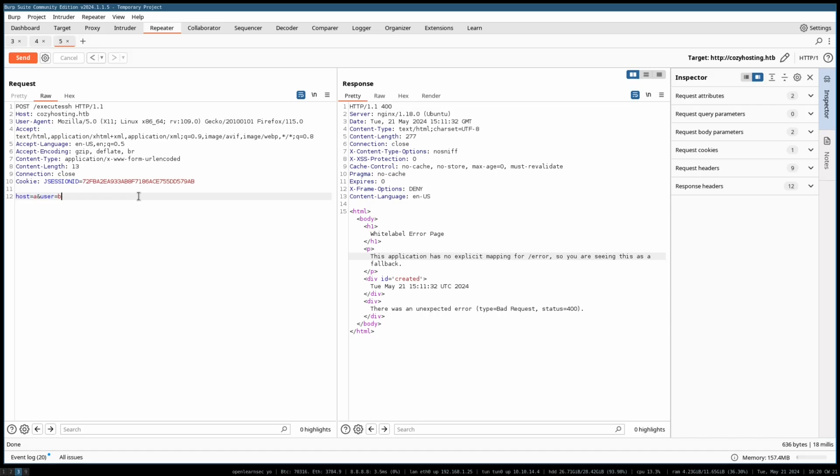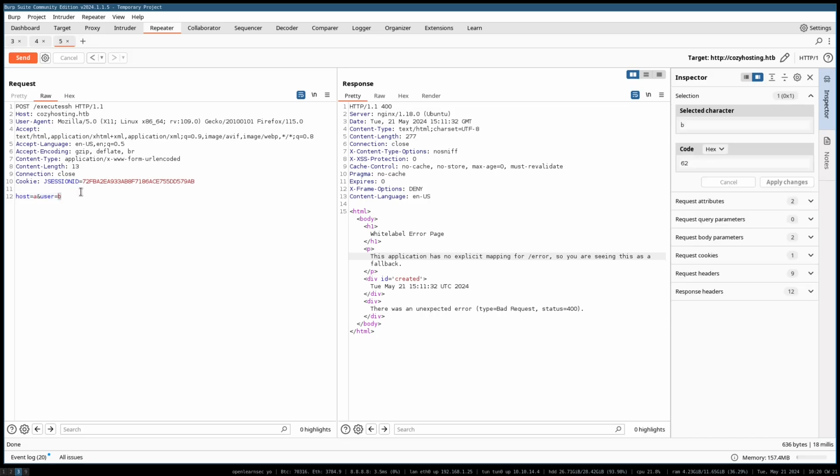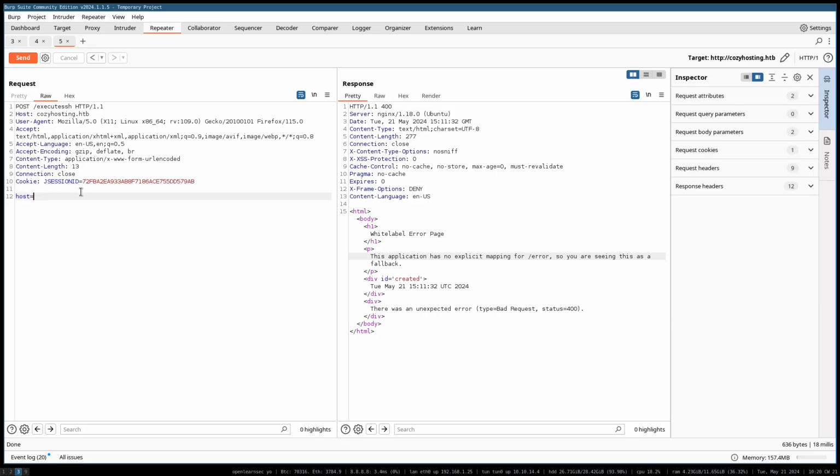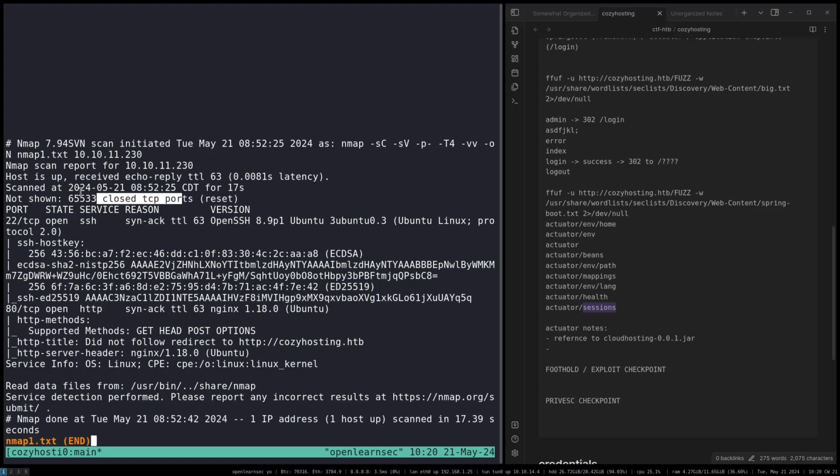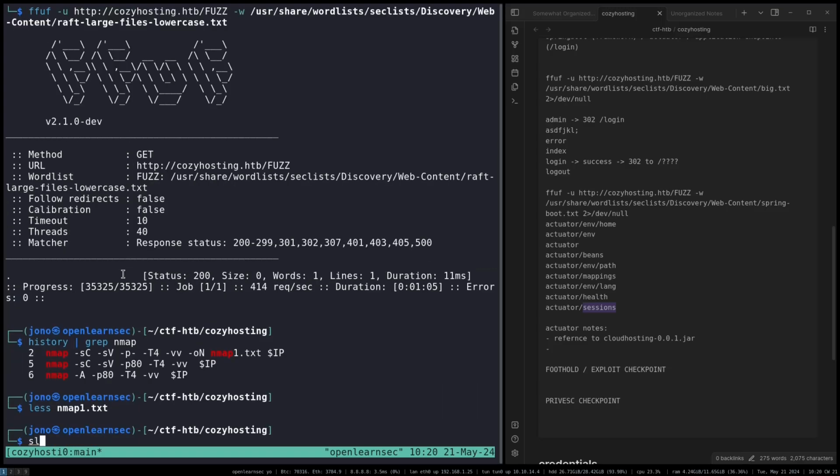I still feel that we need to know the actual form names. So like IP equals A. What do we actually want to do? Sleep.